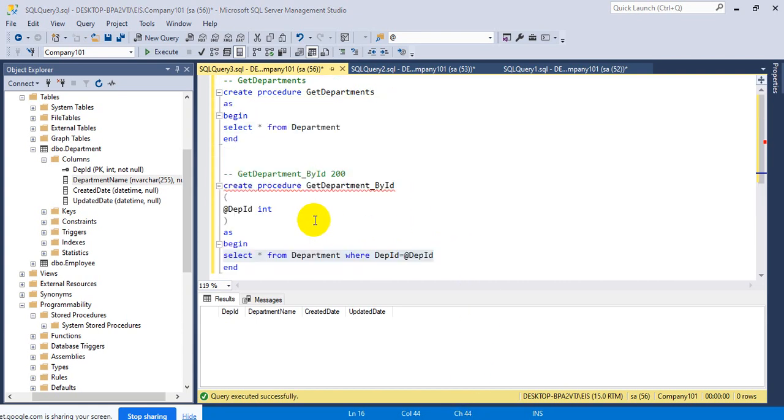So there will be some situations when you are just giving the department ID like 2. Sometimes we are giving the department ID, but sometimes we are passing some null value. That means we are not passing any department ID. Then it should return all the departments. So for this we are going to use the ISNULL function over here.